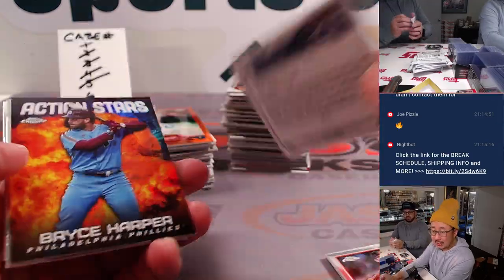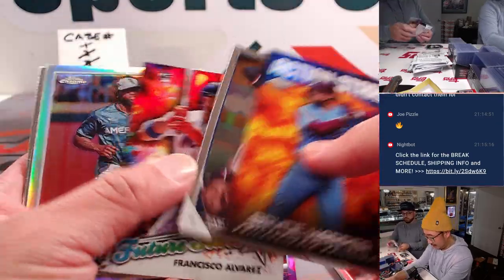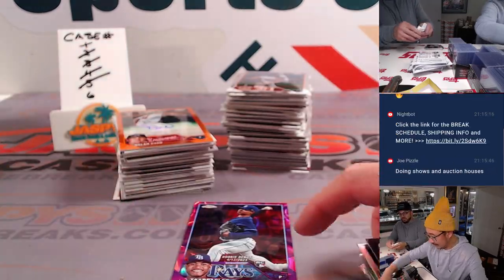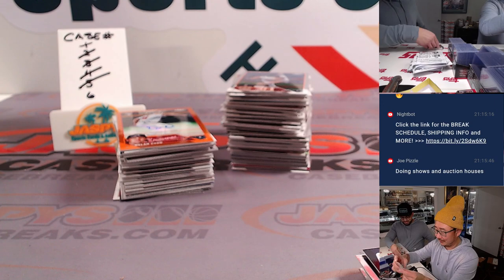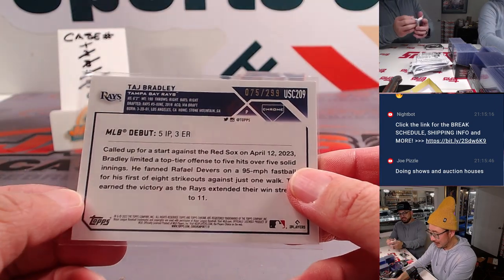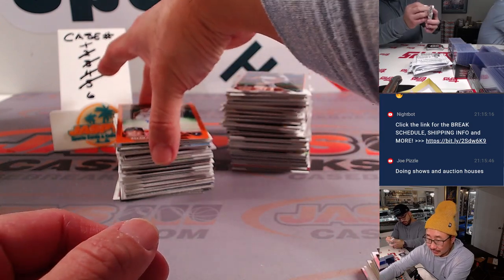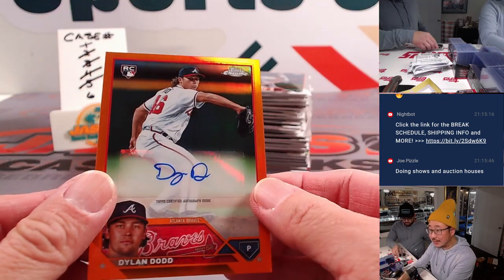Taj Bradley to $2.99. Is that why you're bashing the grading companies? Because you're working for the rival? Now that makes more sense. 75 out of 299, Taj Bradley. And there's Dylan Dodd.